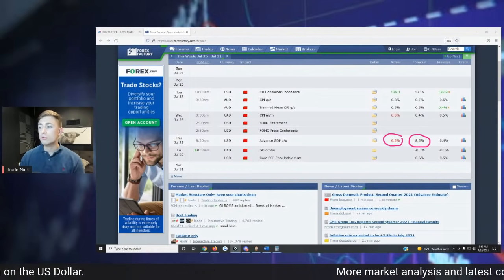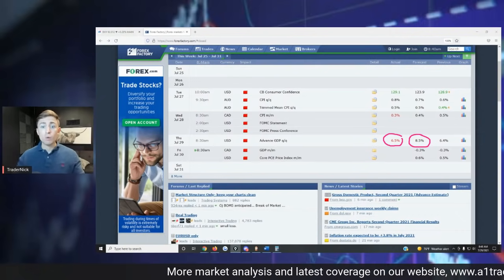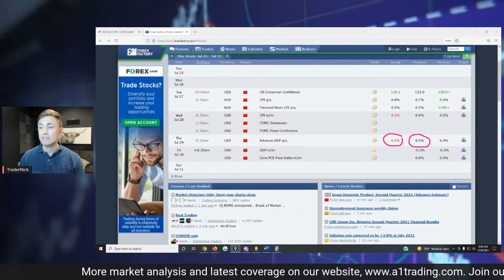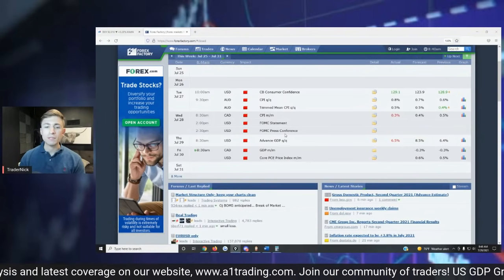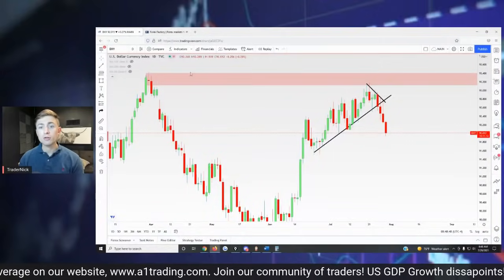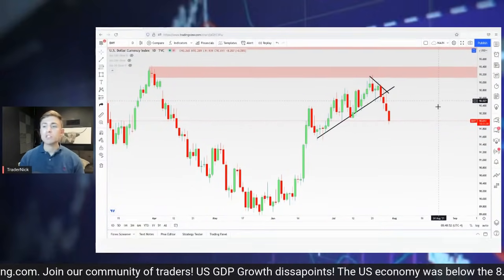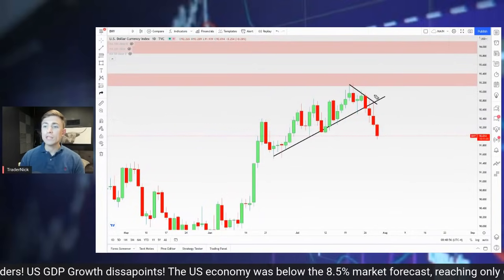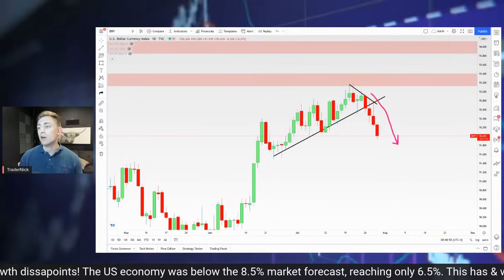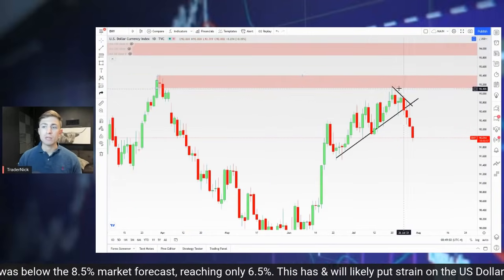These numbers are disappointing, especially with high inflation and the Fed staying away from the idea of hiking rates anytime soon or trying to hold off on tapering. All of that combined, it does look a little bit dovish for the US compared to some of the other currencies out there. So what do we do with this? Well, the dollar here, like I mentioned, is retreating for a fourth day so far, really taking a step back from that 93.2 level that we tagged up here at this level.